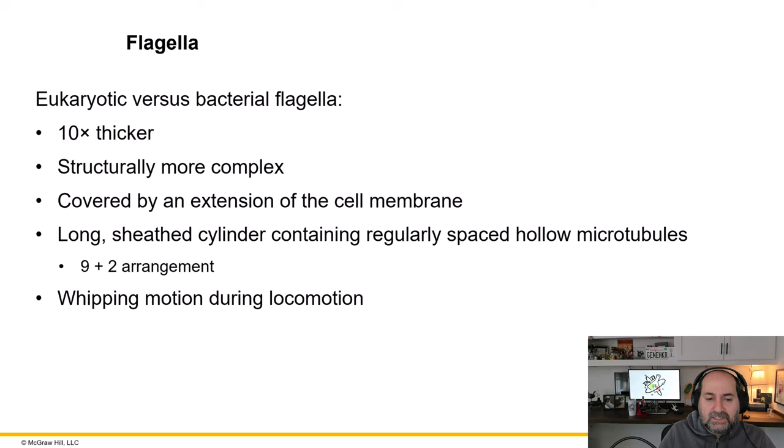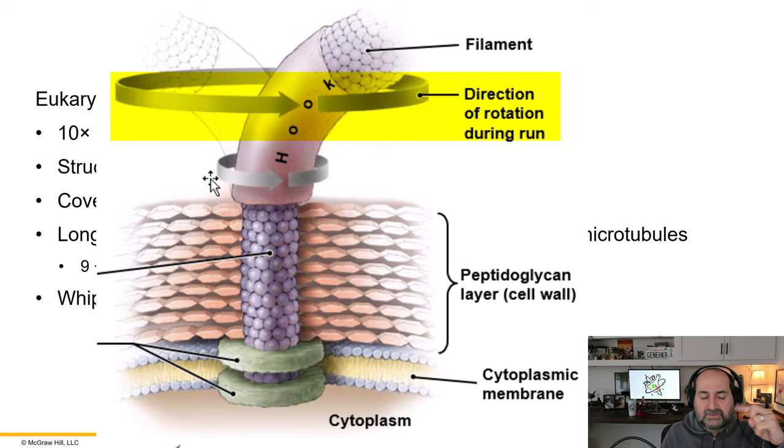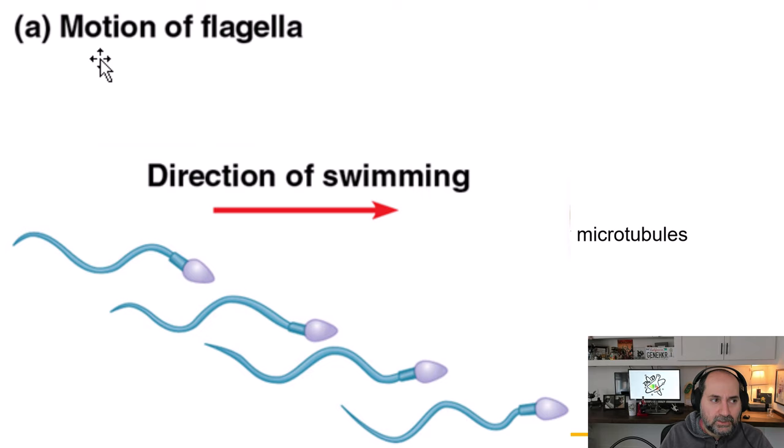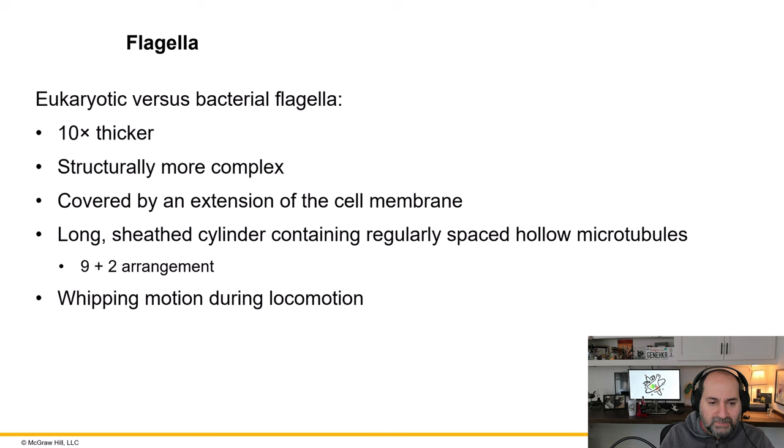Also, do you remember when we learned about the prokaryotic flagellum, the bacterial flagellum? Remember I said it literally spins. It spins as if you stuck a whip onto a propeller of a boat, right? It literally spins. But in eukaryotic flagella, you should know that there is no spinning going on. It's a whipping motion, like a fish tail, back, forth, back, forth. You can imagine a sperm cell swimming, right? Its tail beats back and forth. Whereas in bacteria, that tail is literally spinning around in circles.